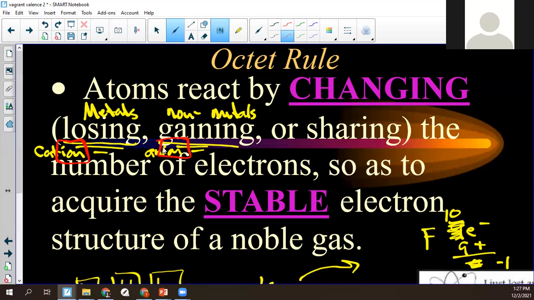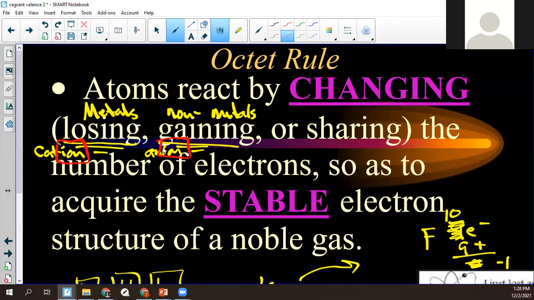Who was that? One of you. And it's Tom Davidson's pet peeve. It's not gases. We call them nonmetals, which are mostly gases. So I know what you mean. But here's what happens. When you share, it's between 2 nonmetals. You with me? Between 2 nonmetals.